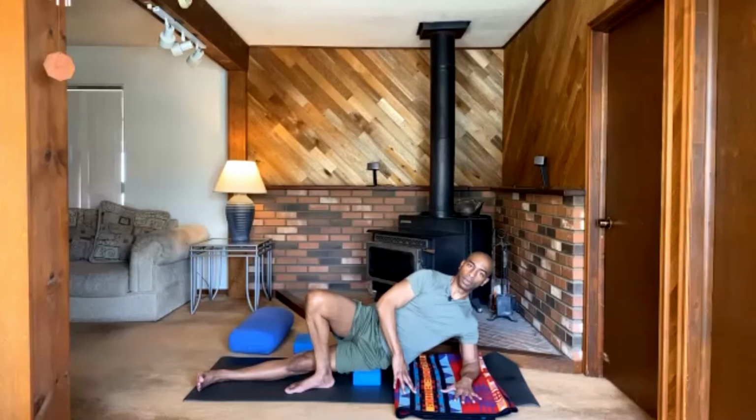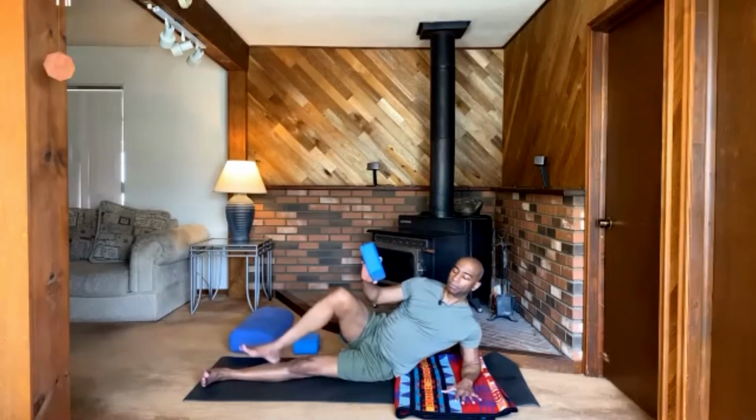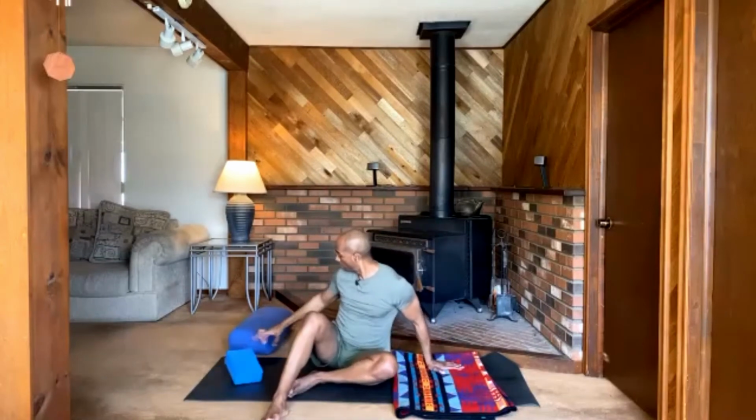Excellent. You can start to relax, pressing into the ground with the foot and elbow so you can remove your block. Come back up to seated for a moment, just so that we can come back to kind of a neutral posture. You can even just shake out your shoulders. And as you're resting there, you can get a sip of water, but let me show you our last pose for upper body strength. We're going to do plank pose. We've been doing plank. Let me show you.